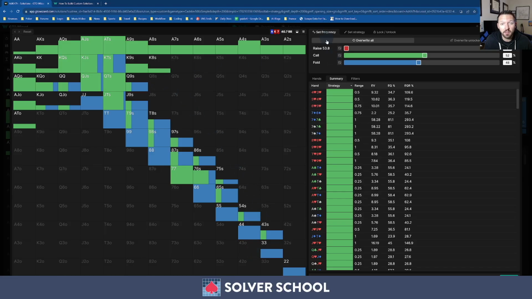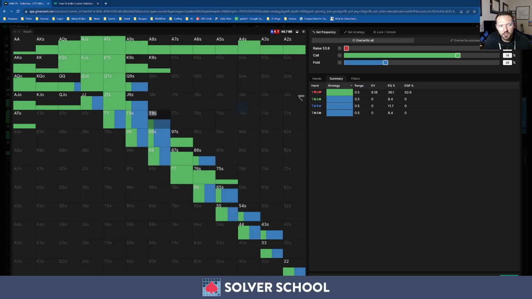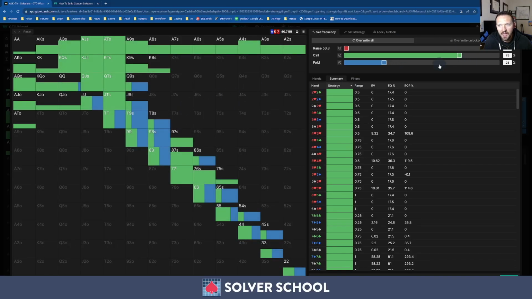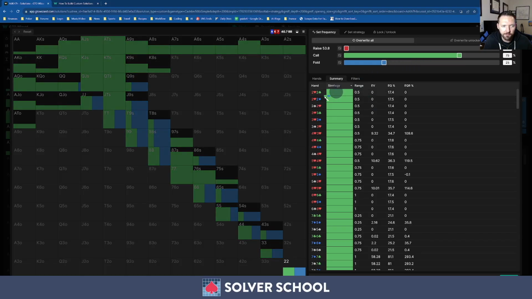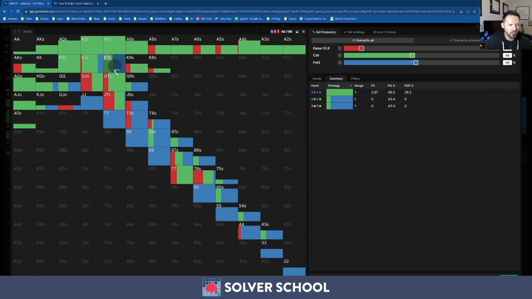Now I can build out an overall frequency, which in this case here is 52.48, but I can change this. So let's say I wanted to change this to, we'll just call it 75. And you'll see GTO Wizard is changing the values here to build out a 75% call and 25% fold strategy. So maybe I don't want to be as specific in this, and I want to just say, I think my opponent's going to call 75% of the time and fold 25% of the time. Or maybe I might think they might raise 10% of the time. I can put a 10% raise in here too. And GTO Wizard, again, will choose the hands that best fit those particular ranges.